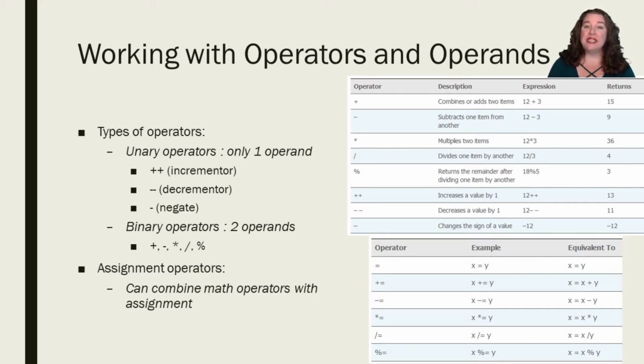We also have assignment operators, which is the equal sign. And we have the ability to take that equal sign and apply it with a math operator, which means if we had a plus equal, we are going to add a value to the value and then reset it. So x plus equals y is going to be the same thing as x equals x plus y. It just combines both an assignment operator and a mathematical operator at the same time.